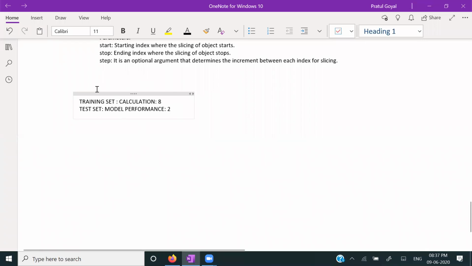Isn't it? So the training set is generally used in order to do all the computation, right? And model performance is in order to check how accurate your model is. Let's say I have past data and I want to predict the future data, so my prediction will be based on the training set. Now, how close I am to the actual prediction will be determined with the test set. That will tell you the accuracy of your model. I hope this is clear to everyone, guys.